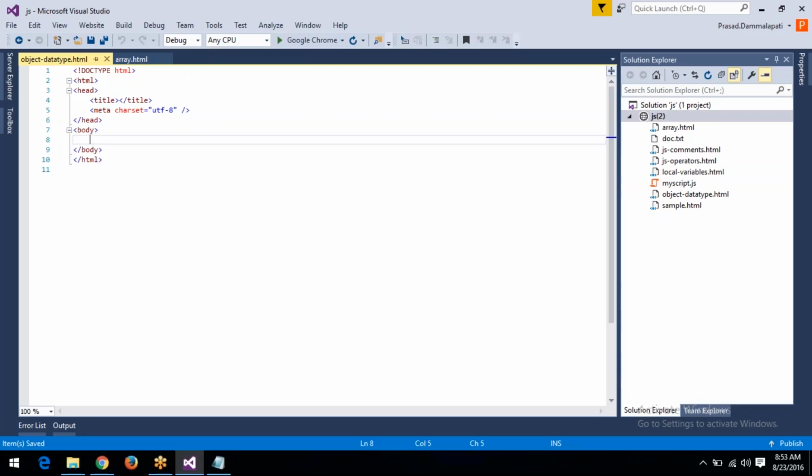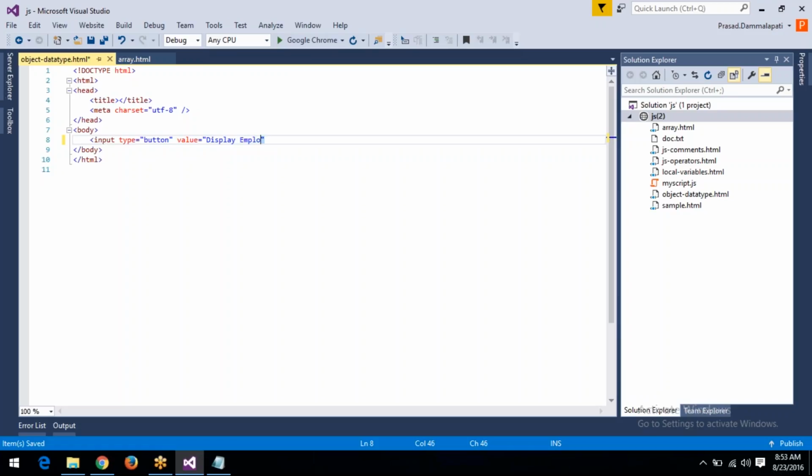Okay, and here also the same. We can take one button, input type equal to button, and value display employees. We can display multiple employees' names, two or three employees' names in table format.